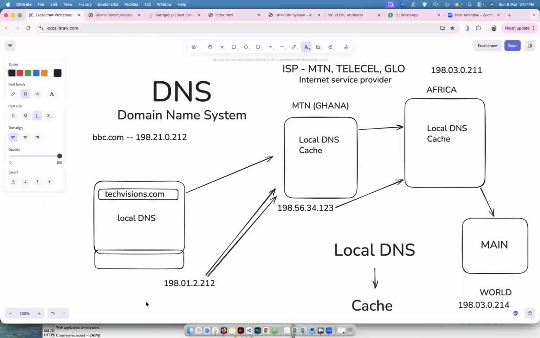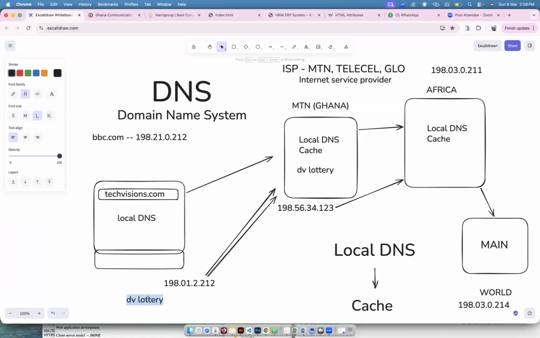For example, in Ghana, in the month of November, a lot of people do the DV lottery. So you have DV lottery sitting in the MTN local DNS. Anytime you type DV lottery, it doesn't need to travel. It will just bring you the resource back. So that is how it goes.